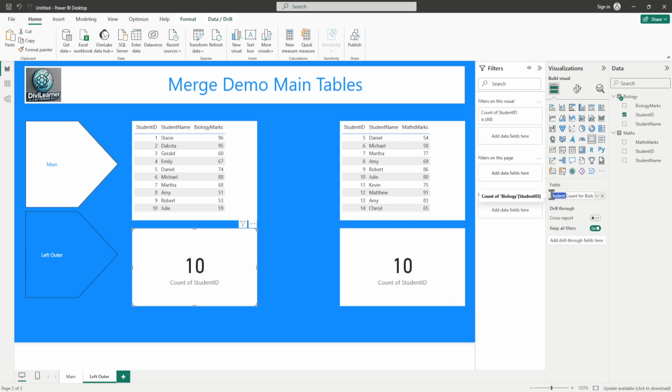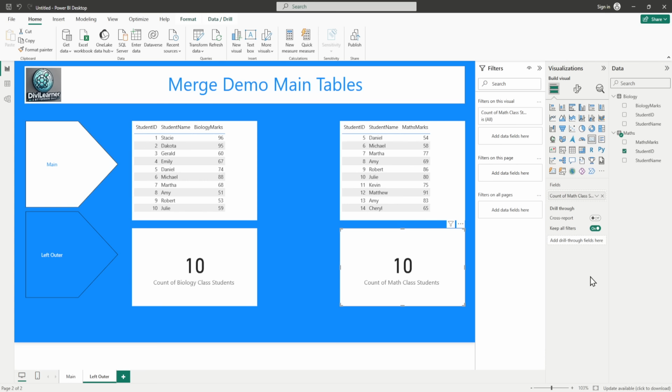Or to make it better, count of biology class students. I'll just copy this as well, go here and change it, and this time it will not be biology, it would be math class.